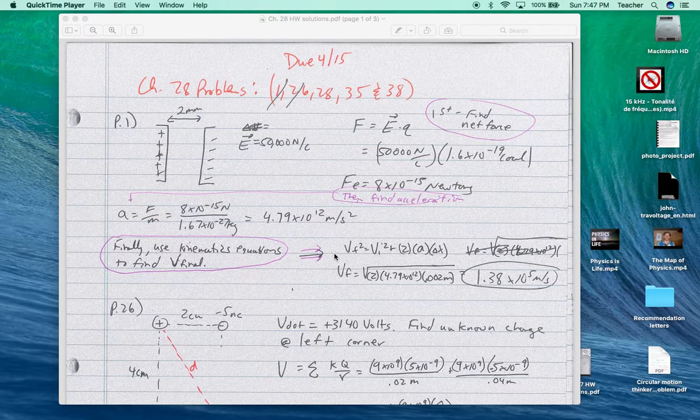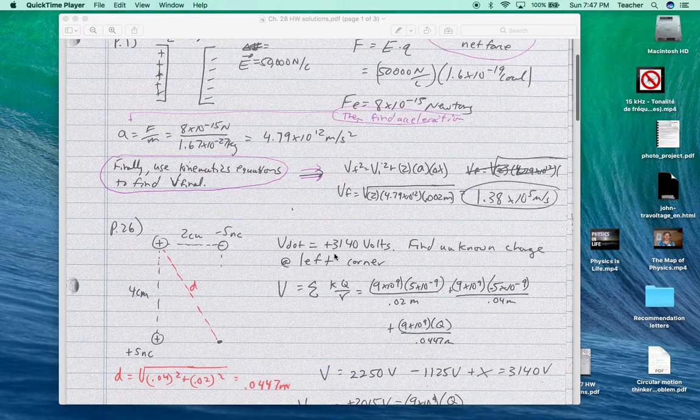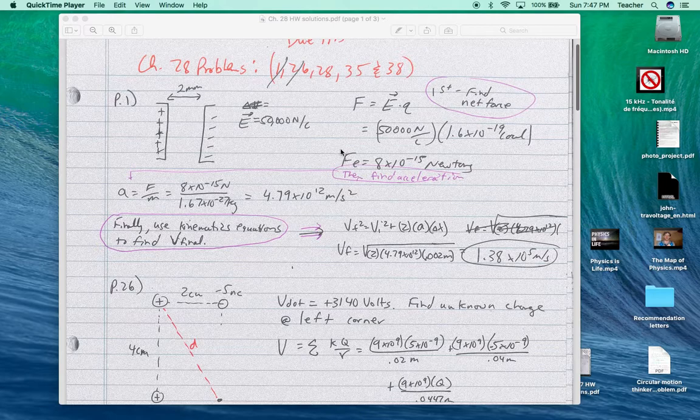So this is the chapter 28 problems. We went over a number of the chapter 28 conceptual questions in class, and hopefully those made sense. Again, we spent a whole day on those. These are only 5 problems. Most of them were even-numbered though. Again, I think we went over most of these in class.